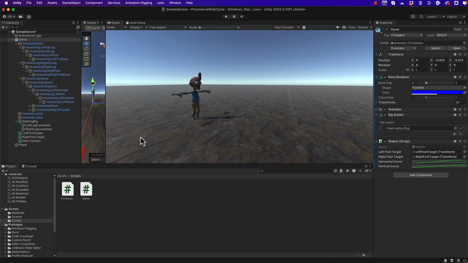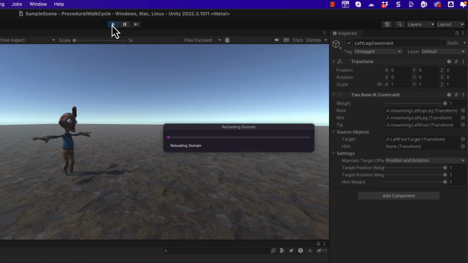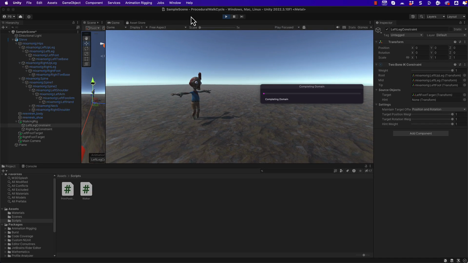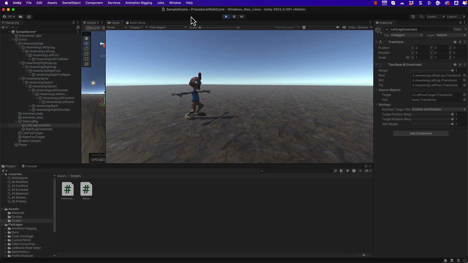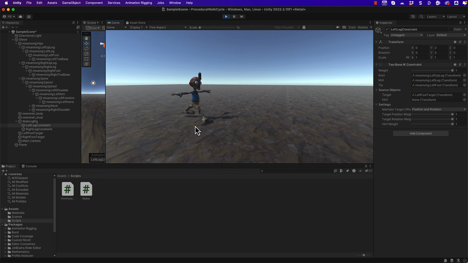Okay, just before we finish this set of tutorials, I just want to show you my final product. What I've also done and found with these feet positioning, because he's got that extra bone in his feet, on the constraint settings, if you maintain target offset and put position and rotation, it will make his feet plant quite nicely on the ground. Now, I've also changed his stride down to like 0.6 on that horizontal curve. And if we now play this, you'll be able to see the effect that he's now hitting the ground and it's actually pushing him forward, which looks good.